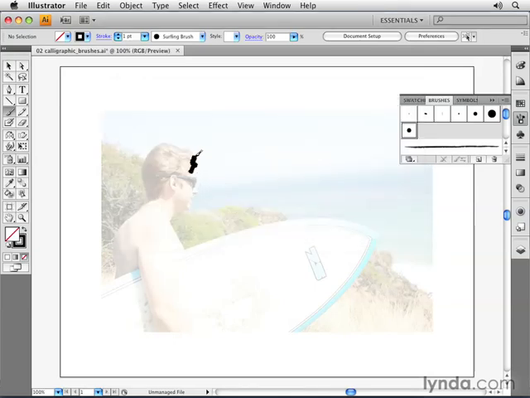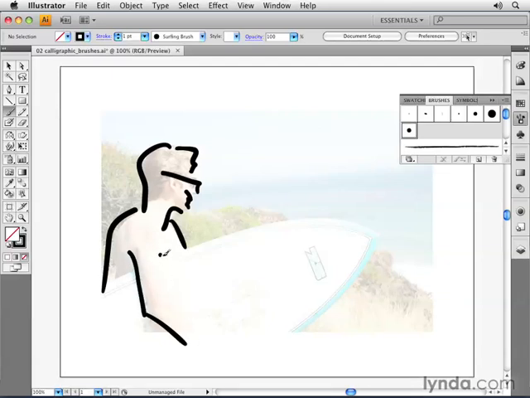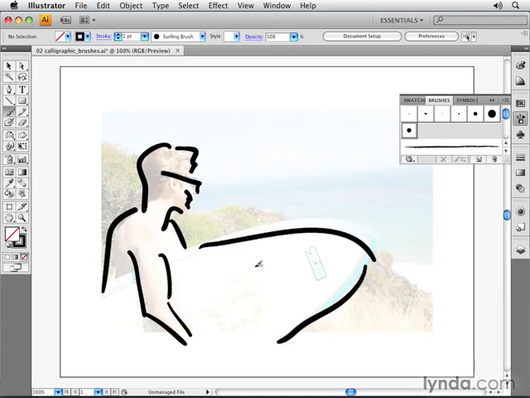So I'll create, let's say, some strokes here. And again, I can do things that maybe would not be possible otherwise. I'm not an artist here, but I can try to get something that's very descriptive. But notice that I have kind of thick and thin. I'm going to press undo because I don't like that stroke. Let me do something a little bit more over here. And now I can start to create some kind of shape here, but notice how beautiful my thick and thins are when I use this calligraphic brush.